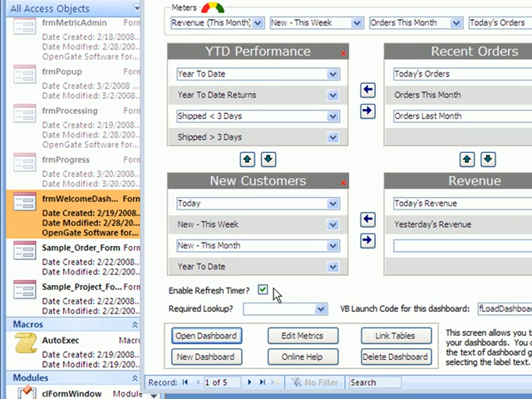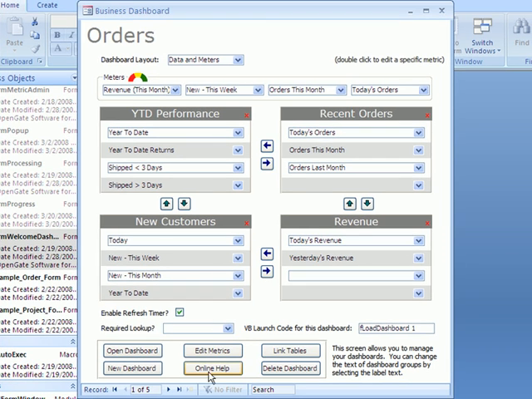There are even more powerful features, like whether you enable the refresh timer, or whether you prompt a user to select a value that will help filter data on the dashboard, such as perhaps you have a number of facilities and you want to create one dashboard, but at the time it's launched, have the user select which particular facility they want to see data for. Dashboard Builder supplies all of these capabilities. You have online help available to you, you can create as many dashboards as you want, and it can be as flexible as you want it to be.